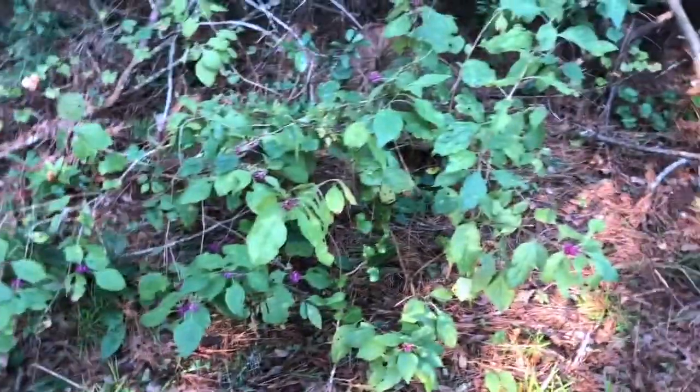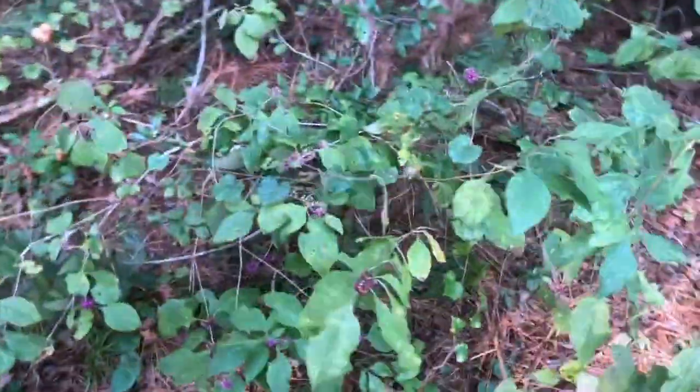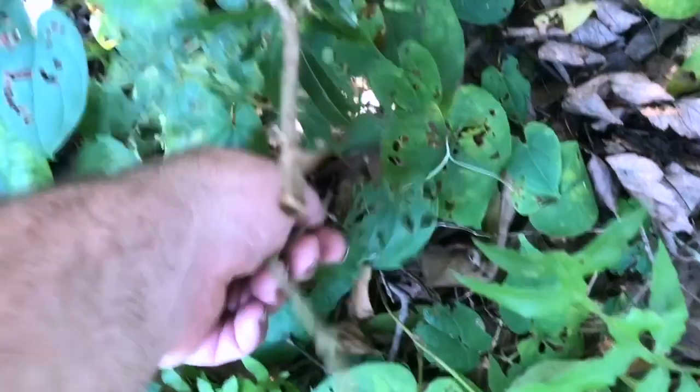These guys here are sort of in our mow zone, our trail zone. So we definitely need to cut them back. Possibly later come and dig some of the roots up and move them back toward the fence there or somewhere else. A handful here. So this will probably make 10, 12, 13 or so that we're going to put in the ground today. Here's the last one. Just put it in the ground here. Should be pretty soft. We got about 3 buds in the ground there.